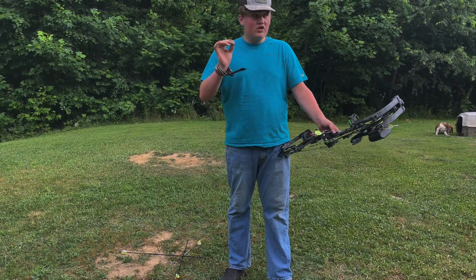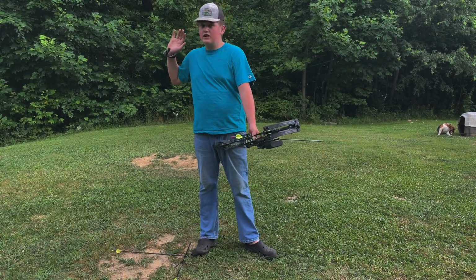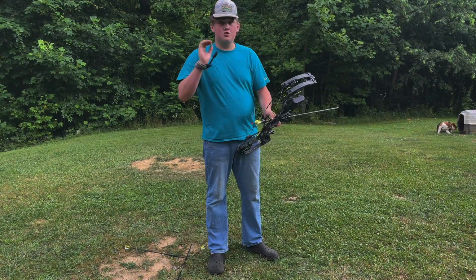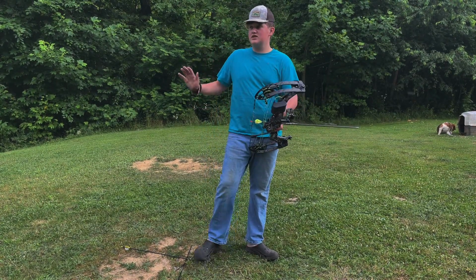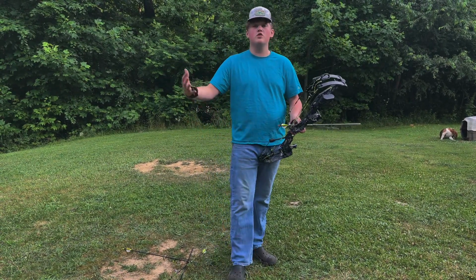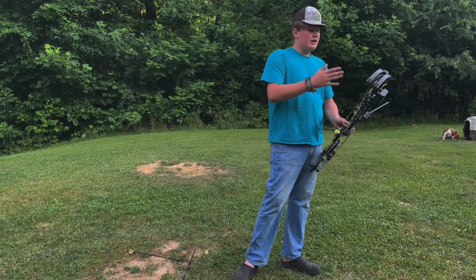If you have 5 minutes in between work, or you've got a kid and you've got 5 minutes, that's what you've got. Go outside and shoot 3 arrows. Pick distances that you know you may struggle at, or distances that you feel comfortable at shooting in the woods. And put your heart and soul into those 3 arrows.